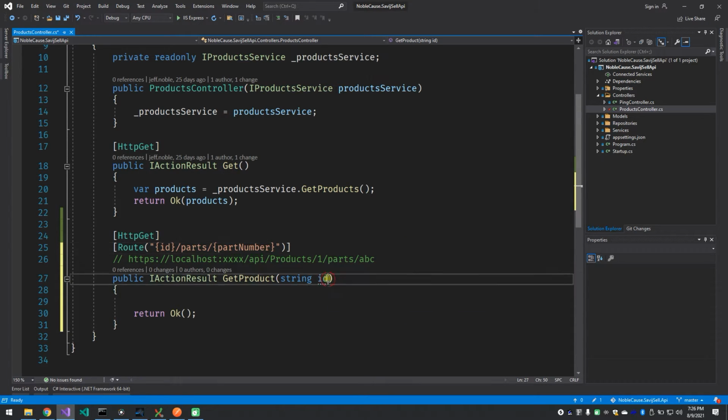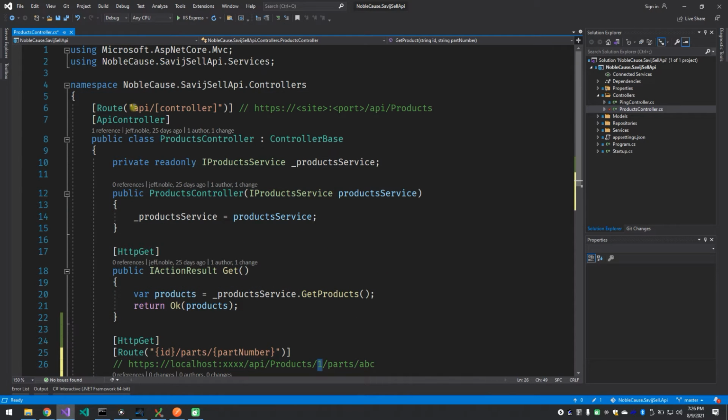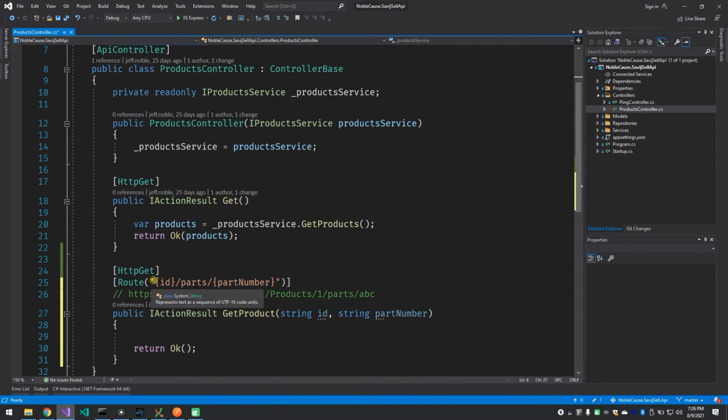And then we could add another argument here called part number, and in a URL that looks like this, it would automatically grab the ID, because that happens right after API products, according to this route, and then the ID would be next, so it mapped that ID to that ID, and then parts matches this, and after parts is another variable, which we put in curly braces, so we would match the part number and it would pass that in.